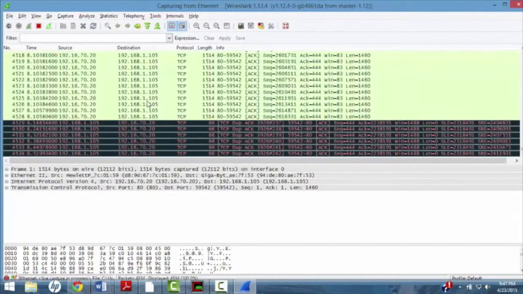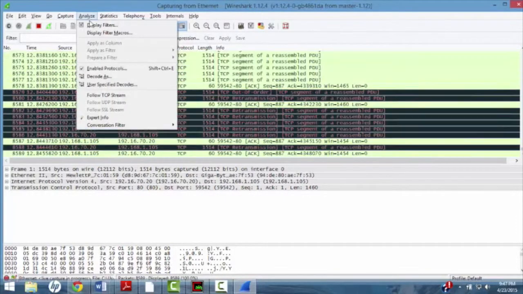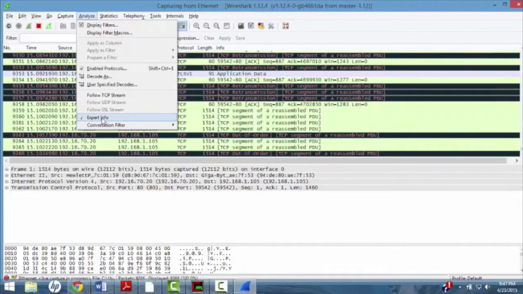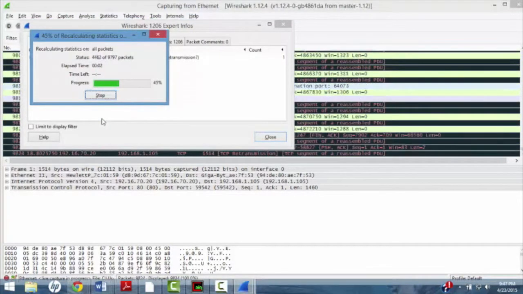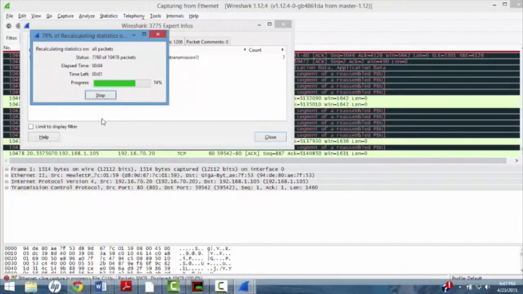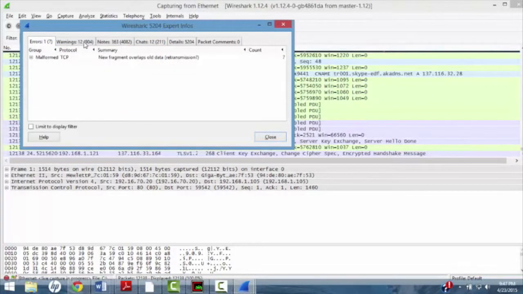And in order to determine if ARP poisoning is actually occurring, what we can do here is go into the Analyze menu and scroll down to Expert Info and click this. Wait until this finishes loading. Now check the warnings.